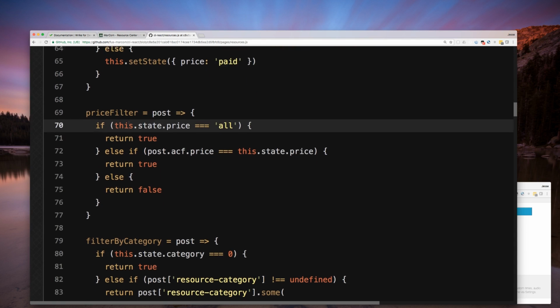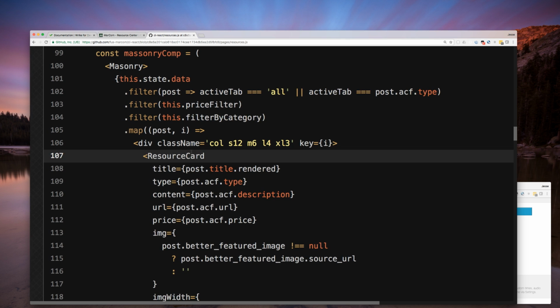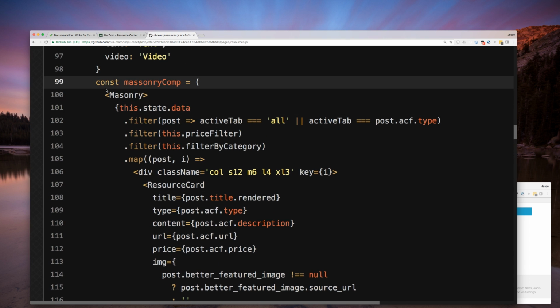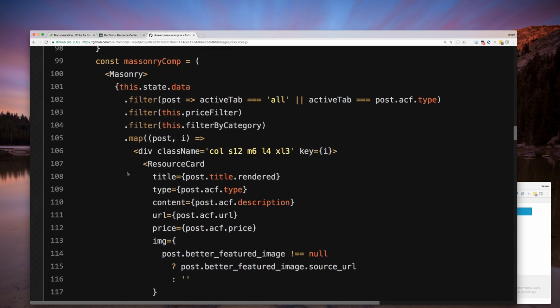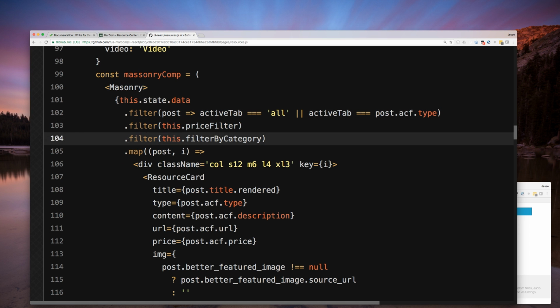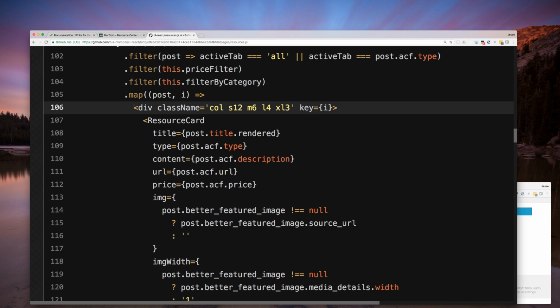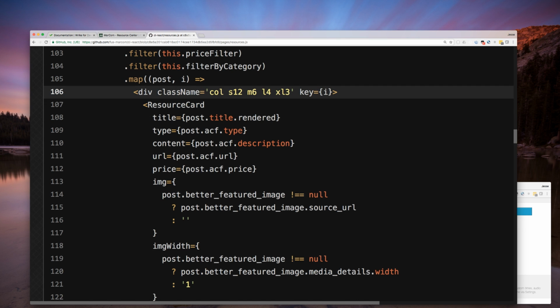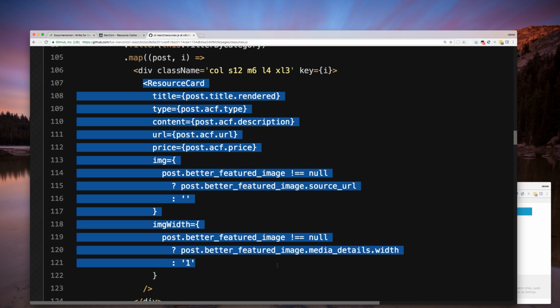The actual, let's go to the actual markup. Alright, so we have this Masonry component, right? So we're wrapping everything in the Masonry component, and then each one of the images will basically be here, where we have our div that's a column, and then a card inside of that.